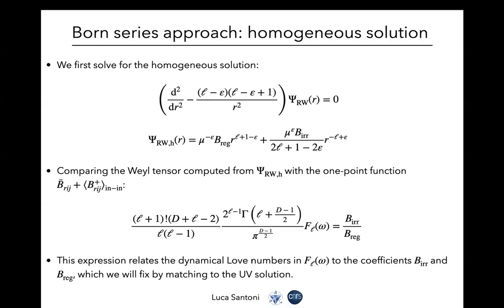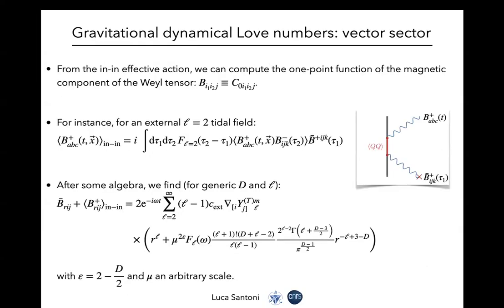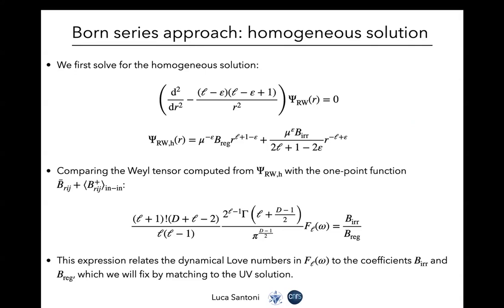And by the way, if you now compare with what I was showing you before, these coefficients are not completely arbitrary. They are just related to f. I take the solution, I compare with the previous Weyl tensor from this solution, and f is related to the ratio of these coefficients. In some sense, we already solved the flat space, so these coefficients are not independent. It's a more complicated way of saying the same thing.